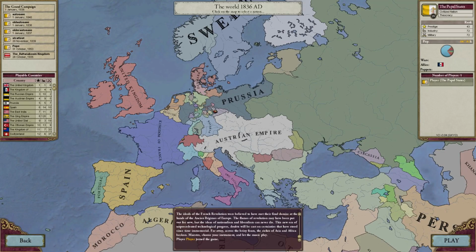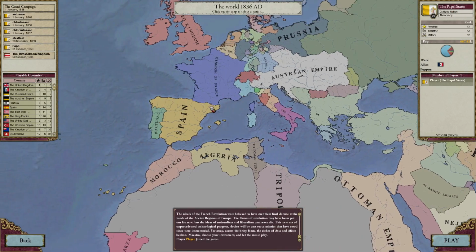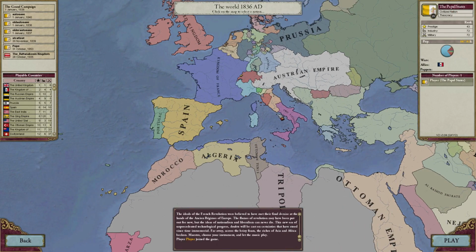Now the difference between those two things is basically that when you form Italy as the Papal States in this mod, you become the Papal Kingdom. So it's not any more complicated than that, so sorry if that title was a bit misleading, but, you know, I wanted to try and make my Let's Play seem a bit unique and interesting.